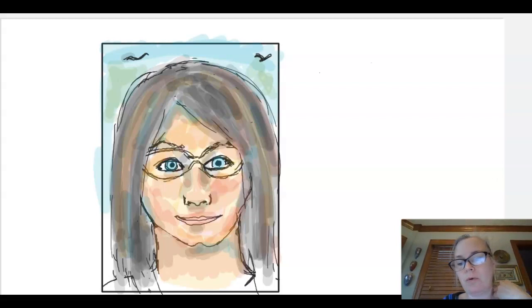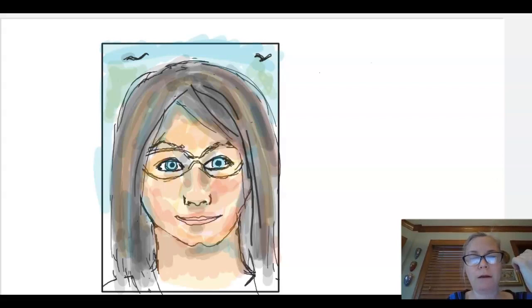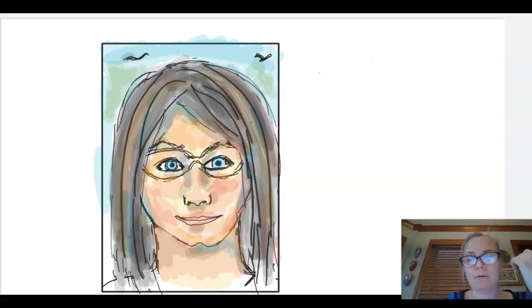Okay, so think about getting started with your background. If you don't get all this done today, I'm going to give you one more day. We'll look at one more artist. The next time, the recording is actually going to be a story rather than me giving you a bunch of details. So I'm going to let you figure out what you want to do for your background, how you want to touch it up, add whatever little extra details you want to add. If you want to include your pet in there or other family members, or, you know, like I said, mine, I don't have any room for that, but you might in yours.